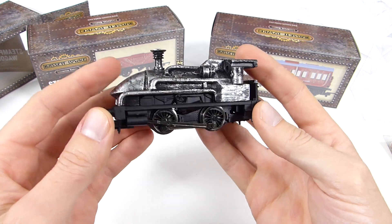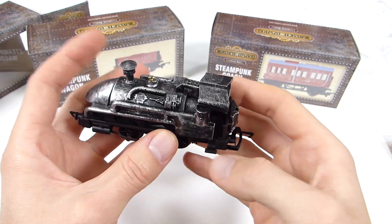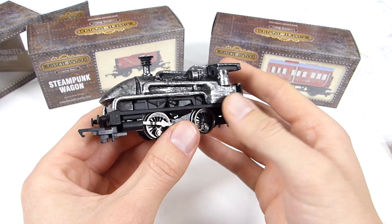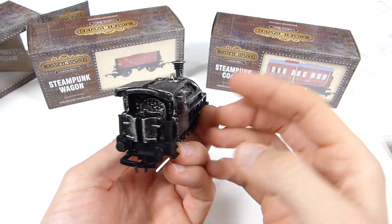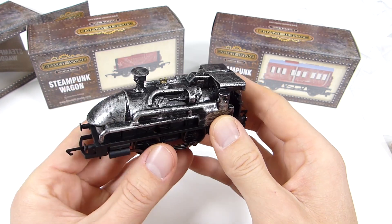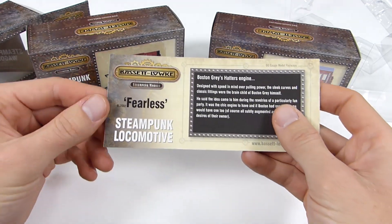There's no detail that's going to fall off this - it's not fragile at all. And there's a little bit of backhead detail in there too, just thrown in. You can also take a look at the range of paints which are going to be released as part of the Humbrol Steampunk acrylic range. You could enhance this further with cogs and various other accessories that are going to be retailed as part of the range, including some figures.